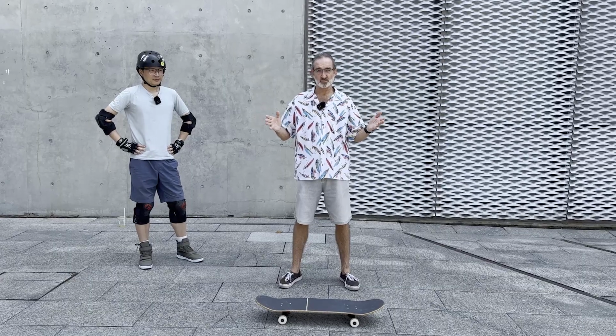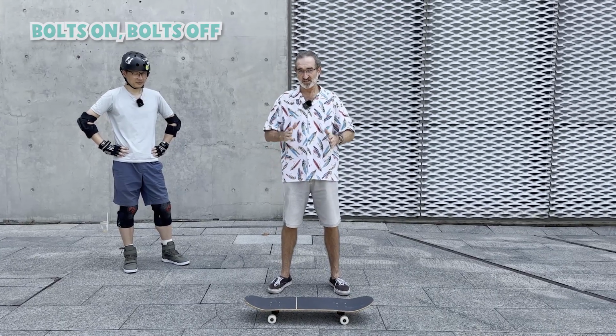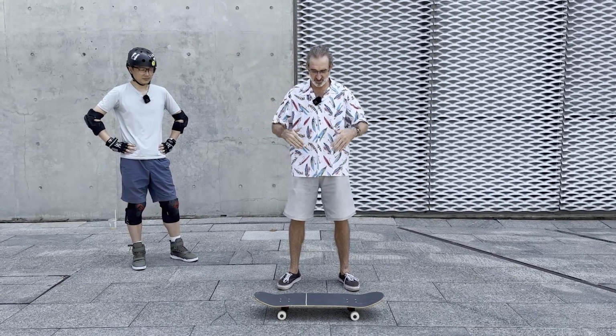So now I'm going to teach you what I call bolts on, bolts off. This situation basically gets you stabilized for having your feet centralized on the board and basically directly above the trucks, which is the most stable place for your feet to be. I'll show you now.